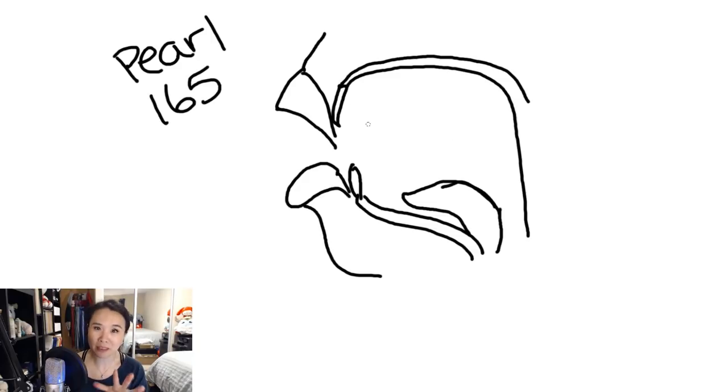So that pebble of air that we were talking about in the 105 is all the way out here. Whereas on the 105, that pebble of air does travel up and down depending on what register you're playing in. So the lower you go, the higher it went. The higher the note, the lower that pebble went. In this case, on the 165, I found it was actually stationary.